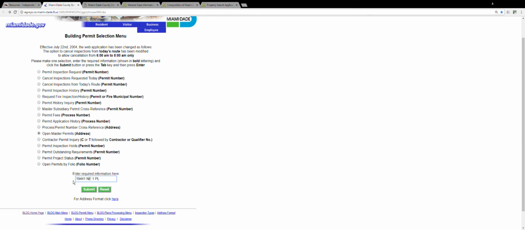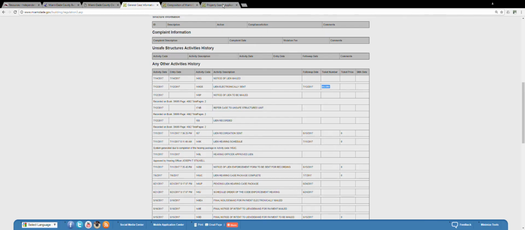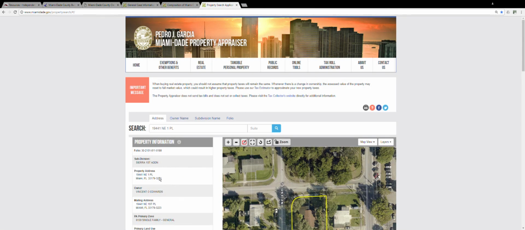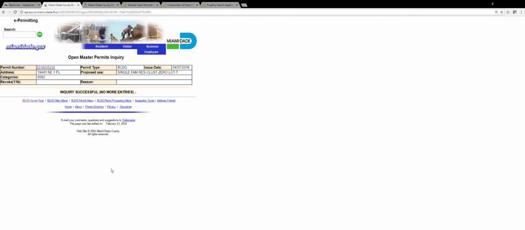And we're going to abbreviate it as we have, basically right off the property appraiser's page. Sometimes, and this is a great way to snag something real quick, if you're on the property appraiser's page, you can just copy that first part of the property right there. Just select it, copy it, make sure you get everything though, and you can just paste right in there, and boom, and then you can submit, because that's really the format you need. So once you submit, it's going to bring you to this page, and here would be a list of all the open or expired permits. If an expired permit is open, it's just been an old permit, so it's expired. Kind of like if you leave milk in the fridge too long.